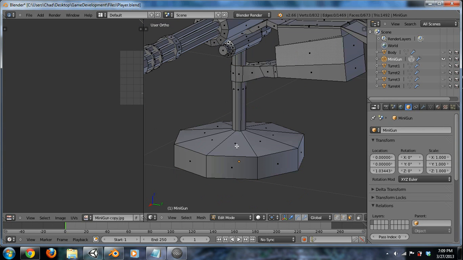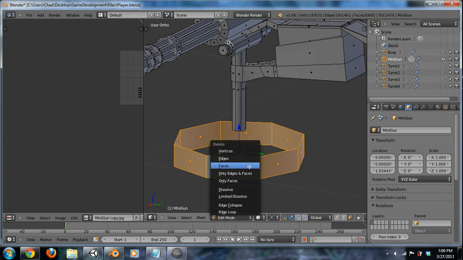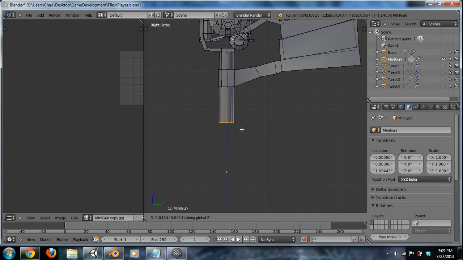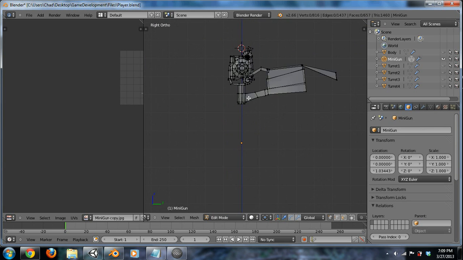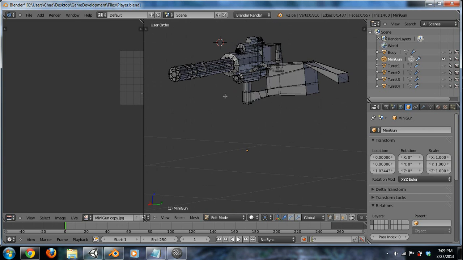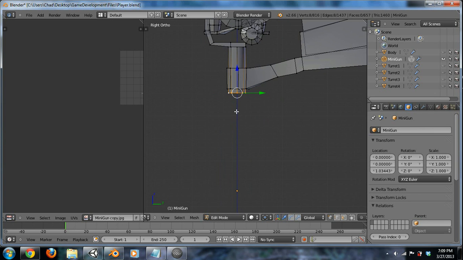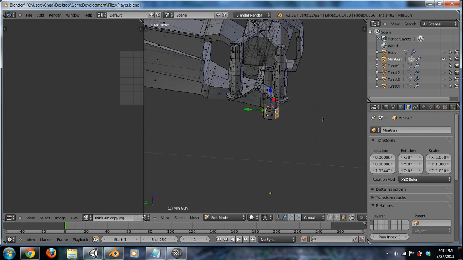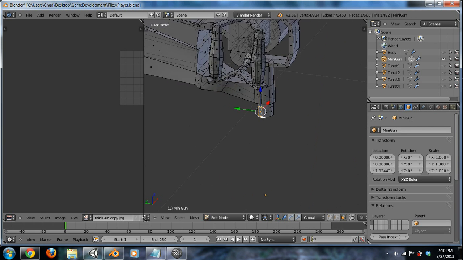Actually, let's just get rid of the bottom, and then go into vertex mode. Let's make a tripod looking thing. We can extrude this down again, fill it, and then extrude certain ones. It does not come out nicely. I was afraid of that.